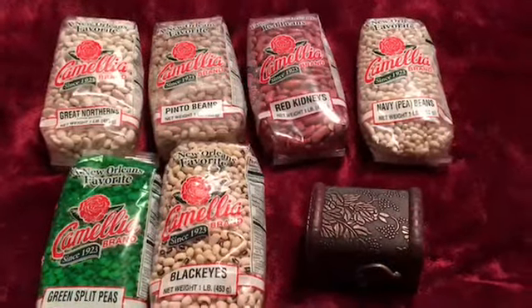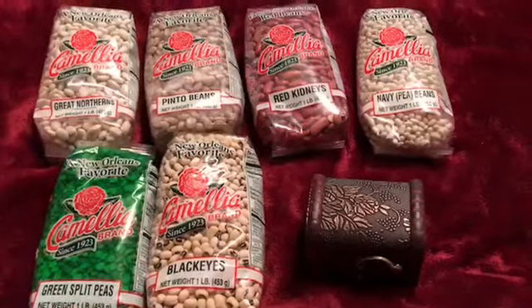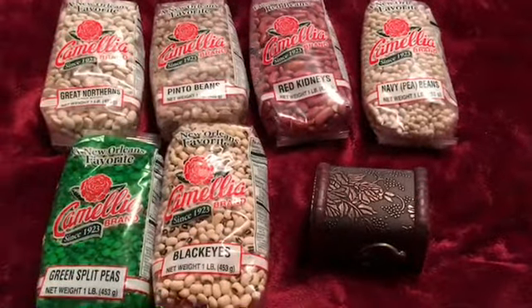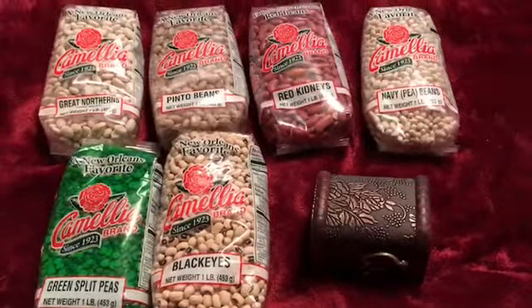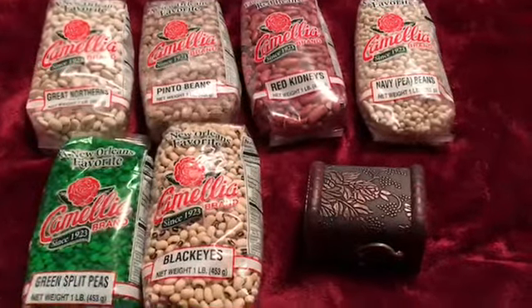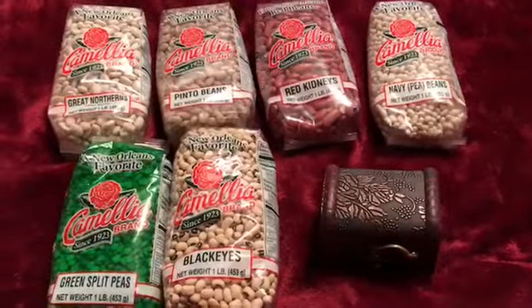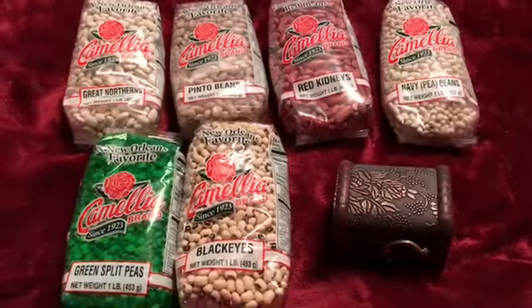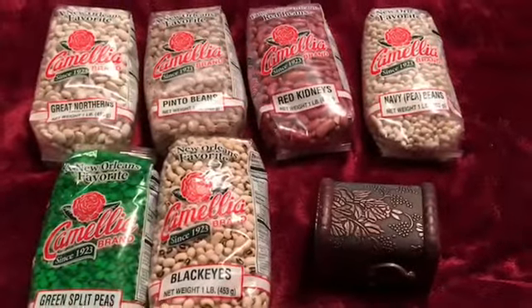This is for Project Pantry, and whatever we spend each week on groceries or to supply for our pantry, we are going to make a little video and share it for all of you to see. So by the end of the year, I will have a very nice built-up pantry that will sustain my family for a long time.